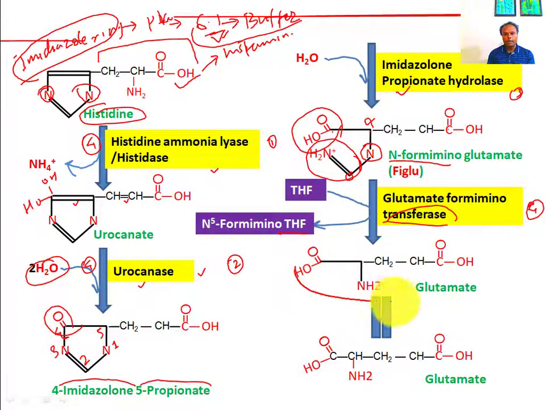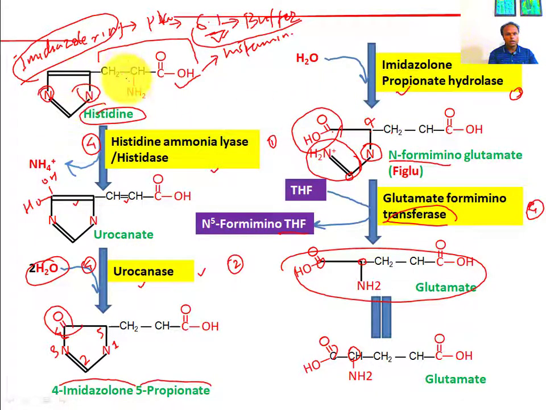Now glutamate can easily convert into alpha ketoglutarate, and this is how it will join the Krebs cycle and will produce glucose. I have written the same molecule in carbon structure. So this is equivalent to this carbon, you can see, and this carbon is equivalent to this carbon. So this is glutamate, and this is N-formimino glutamate, and this is how this whole molecule, this ring will break. Basically what is happening is the ring is breaking in 3 steps.